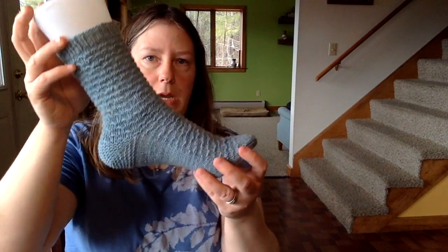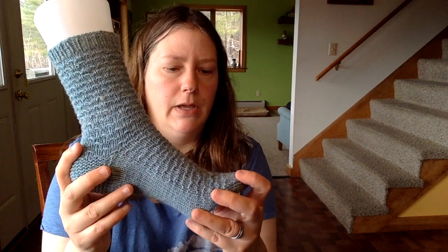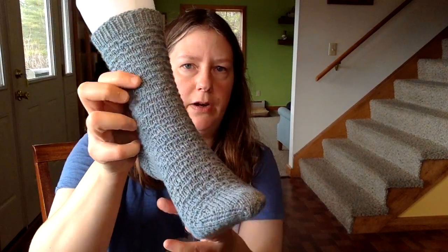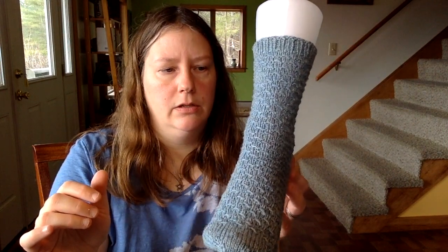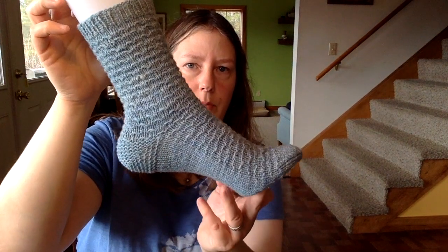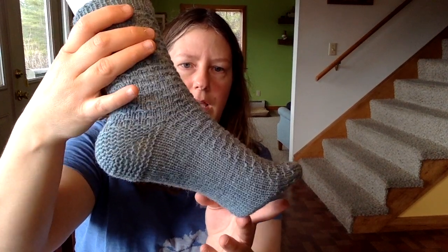The socks are knit top-down. If you prefer to knit toe-up, it would be very easy to just flip the stitch pattern around — if you're an experienced sock knitter, don't be put off by the top-down instructions. It's a pretty easy pattern — just a slip stitch pattern — but I think it shows off the yarn really well. It's a nice cushiony fabric meant to be unisex, with an overall texture that appeals to a broad audience. It comes in a very wide range of sizes — from a women's US size 6 to a men's 12.